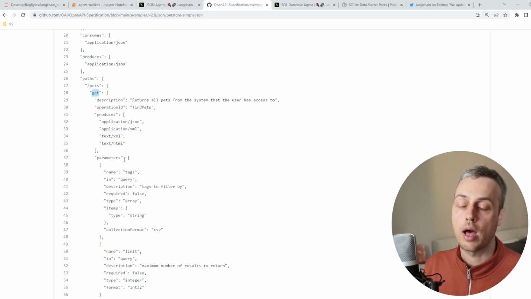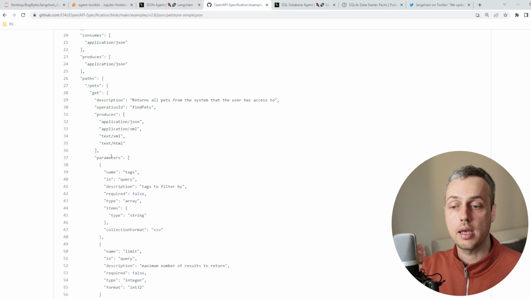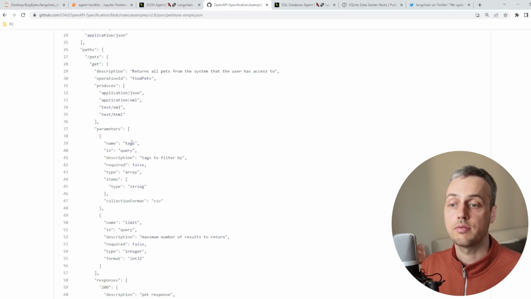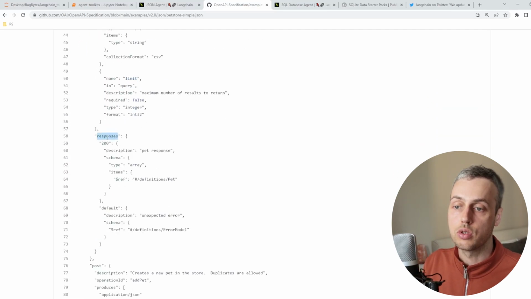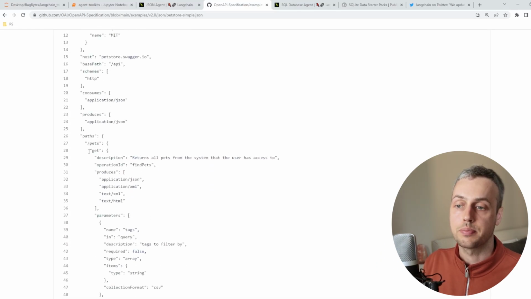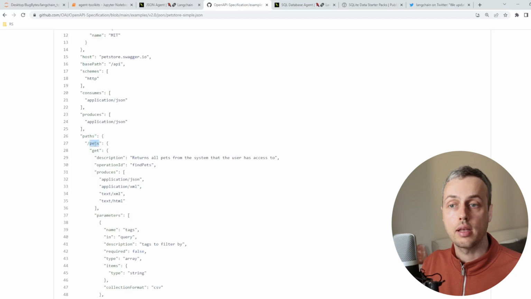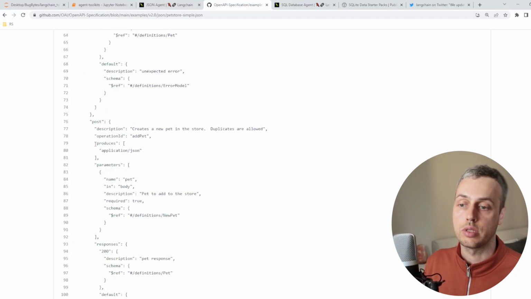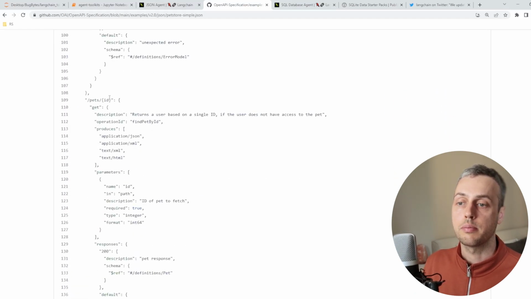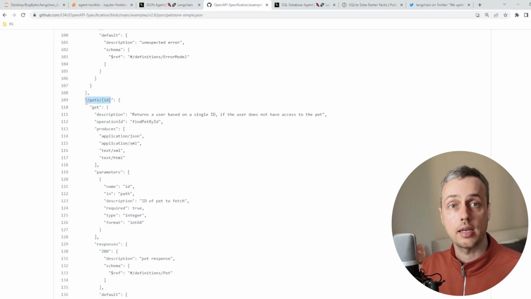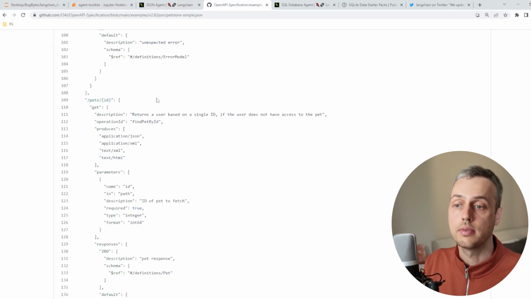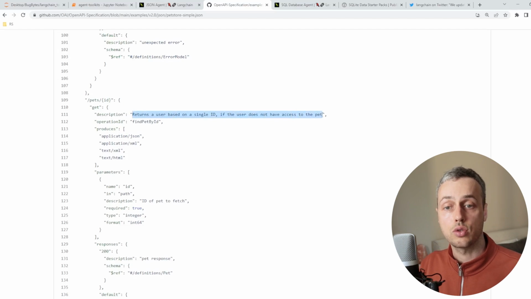And you can also get the parameters that you can send to the API endpoint. For example, in this case, we have tags and a limit parameter that you can send in the URL in order to alter the response that you're getting back. And below that, we can also get the response codes, for example 200 if all goes well. And there's an entry in this paths dictionary for every endpoint that's defined on your API. So if we scroll down here, we can see another endpoint where the pets/{id} endpoint is defined, and that will return an entity based on its ID.